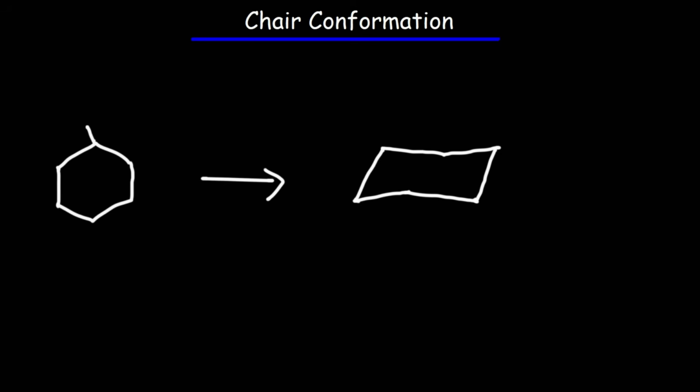Now this first carbon atom has two hydrogen atoms. The same is true on this carbon atom. It has two hydrogen atoms, but the way we show it is going to be a little different. There's two types of bonds that you need to be familiar with: the axial bond and the equatorial bond. The axial bond can go straight up or straight down. The equatorial bond kind of veers off to the side.